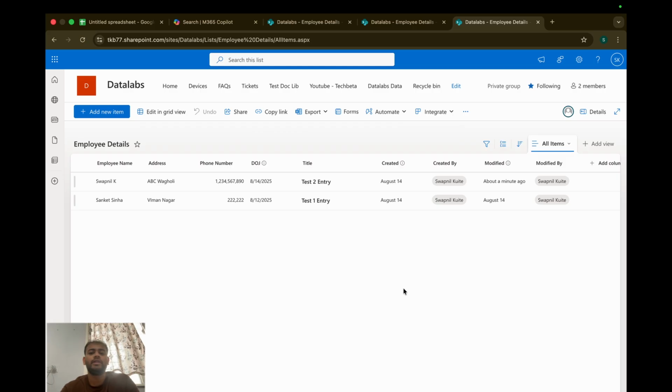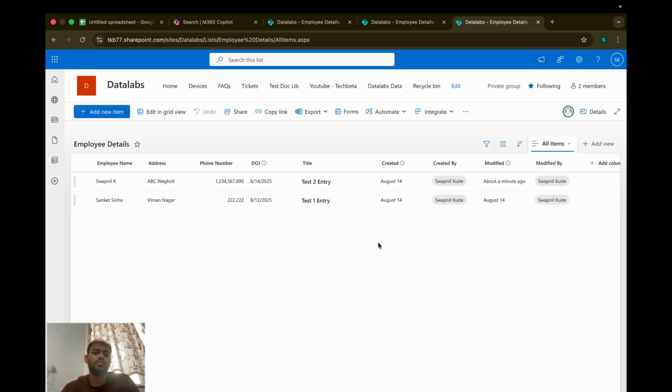This is an informative video related to the SharePoint list. Let's say you have a SharePoint list with multiple records, maybe hundreds or thousands, and you want to overlook and see how many rows have an attachment in them. You can add attachments in a SharePoint list, but how many rows have an attachment? For this example I have two rows, but I don't know which particular row has an attachment or not.